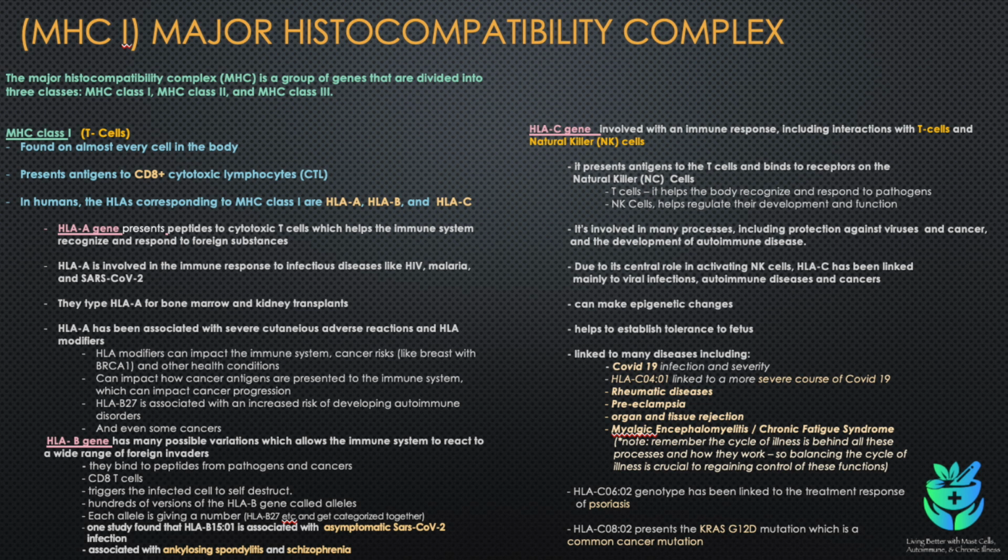And the thing to understand here is, remember the cycle of illness that we have been learning is behind all of these processes and how they work, that is in your genetics. So balancing the cycle of illness is crucial to regaining control of these functions so that they work properly. It'll go a long way to helping you feel a lot better.